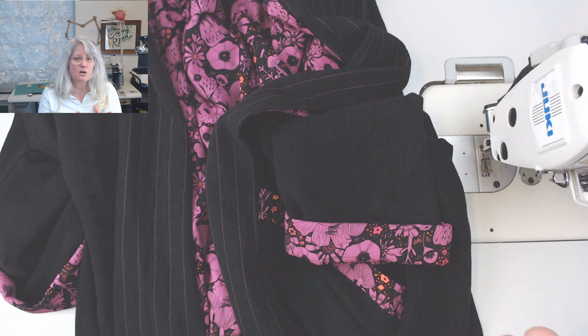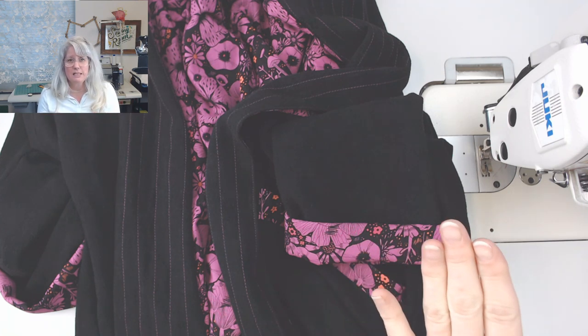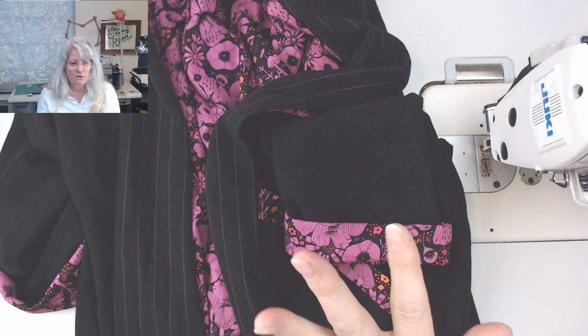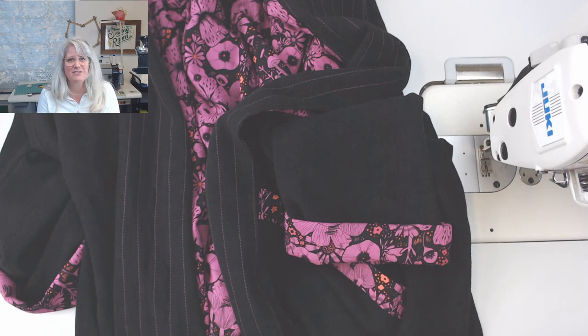I'll definitely do those Archer buttonholes. I'm really sorry if you came to see that. I will do that soon. Unless you're just like, just sew the buttonholes yourself. Because I've done it before.